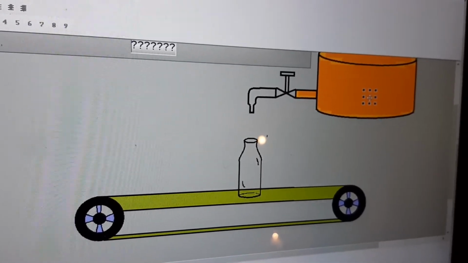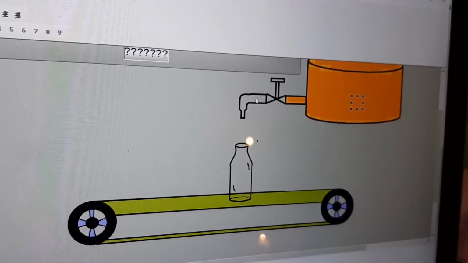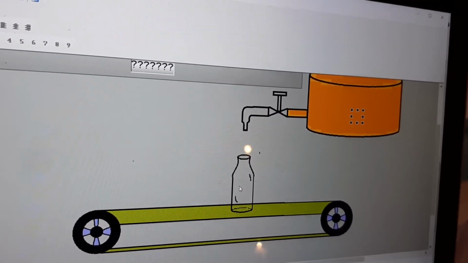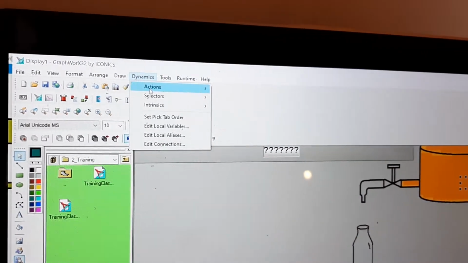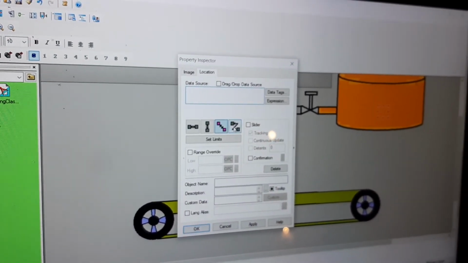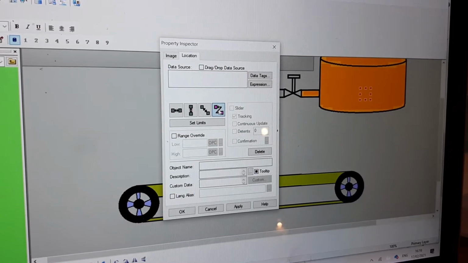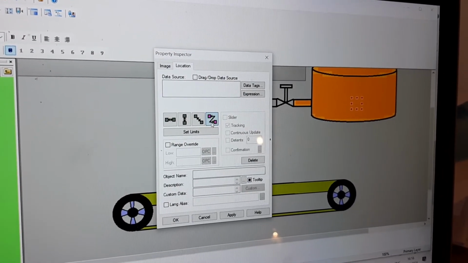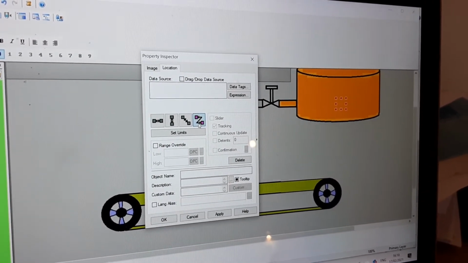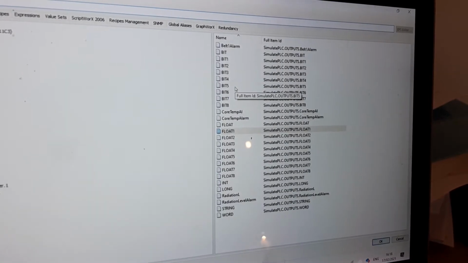Now the type of the movement that I want to happen is I kind of want it to come, move. It's going to be a straight kind of way, and then here it's going to bend down and fall into the bottom. So from the dynamic, from action, I'm going to use the location, but here comes the challenge. I'm going to use the fourth option here. So this one is kind of flexible and it gives us option to break the path down to few paths, and then we can select the end point of that movement. For the data tag, I'm going to use something that I haven't used so far.